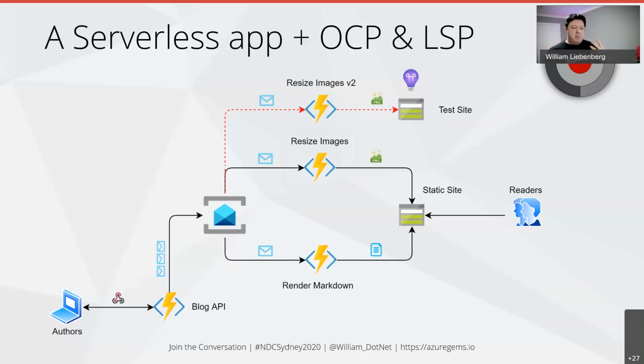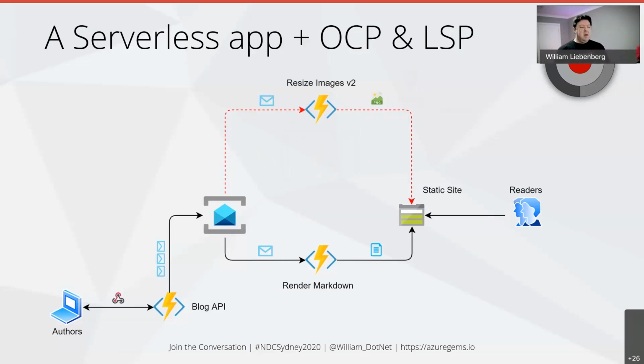So I can actually deploy version 2 straight away. I can react to the same messages that version 1 gets. I can test the output, write it to a different site or anywhere else, just to have some way of monitoring the output from that. And then once I'm happy, I hook that up and put its output back to production. I can turn off the messaging for version 1. Now it's gone, version 2 is running, and it all happens very quick and easy.